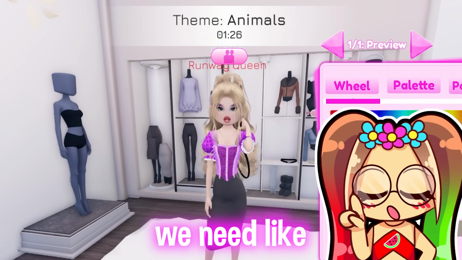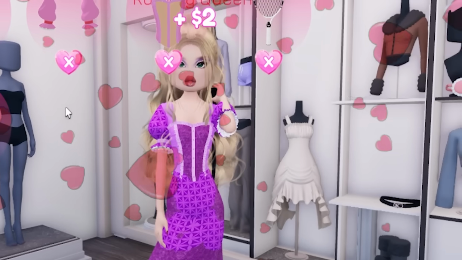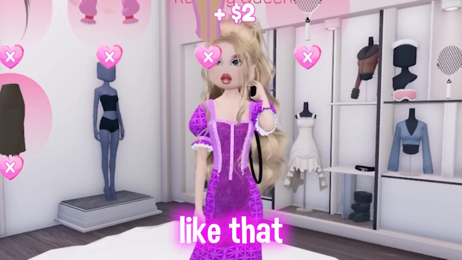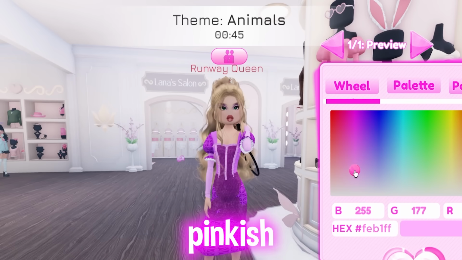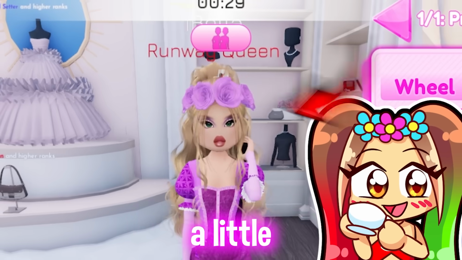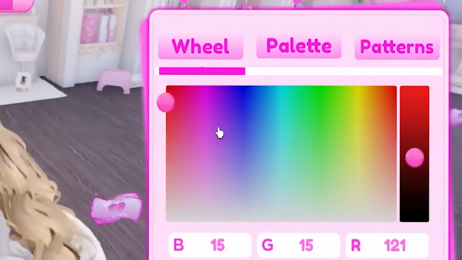Okay, so next we need the dress bottom. Ooh, okay, wait, can I combine this? Ooh, I really like this. Okay, wait, we're gonna do this, and then for the bottom here, it's gonna be like that. And then for the arm thing, she has a little light pink. Oh my gosh, okay. She loves flowers and stuff, so of course we're gonna give her a little flower crown. Okay, wait, we need shoes. Okay, and then nails, we're gonna make them light pink.